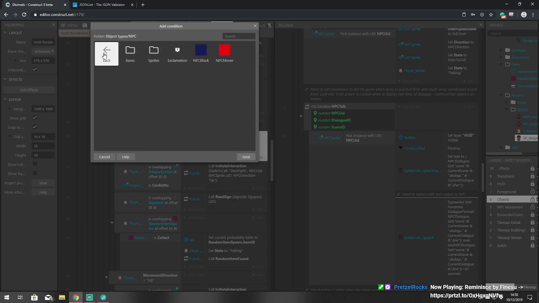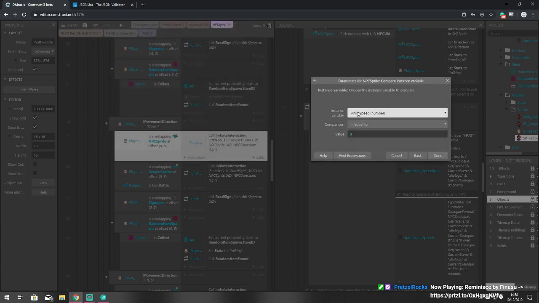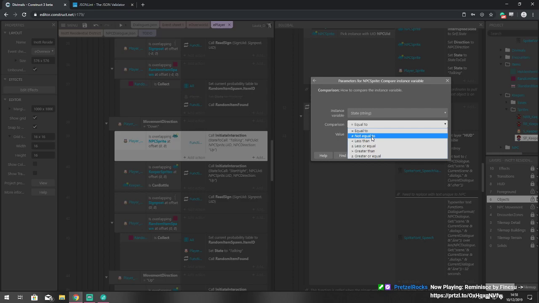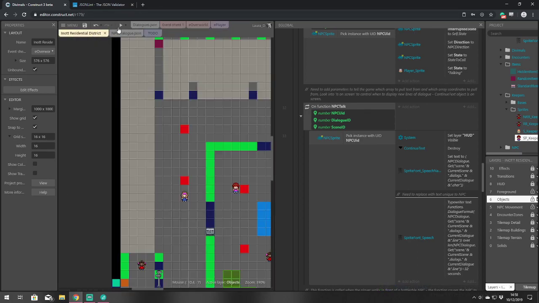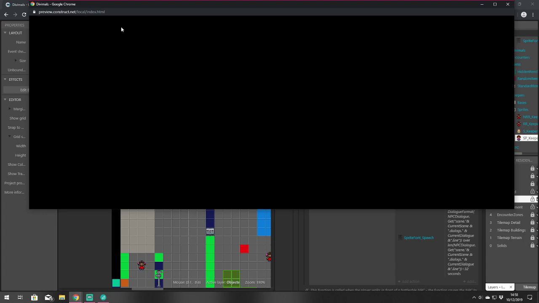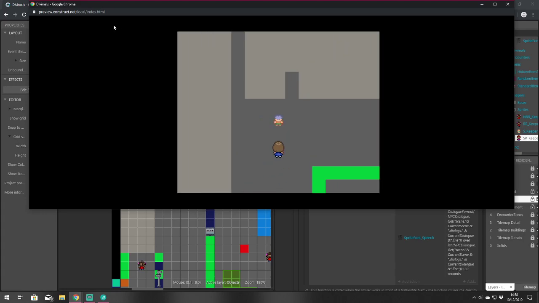Let's just go for the family, it'll be easier. NPC sprite family. Compare instance variable. State is not equal to talking. Okay, so as soon as it equals talking, that shouldn't change. I'm only going to do it for that direction because that's the direction that's easiest for here. Should have done this in debug, but never mind.